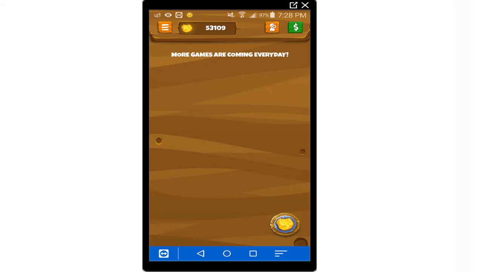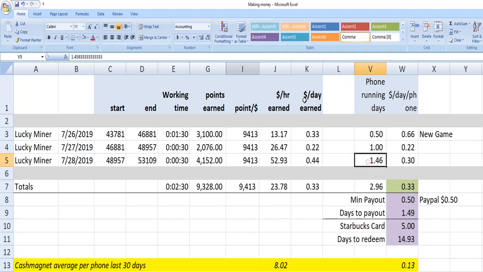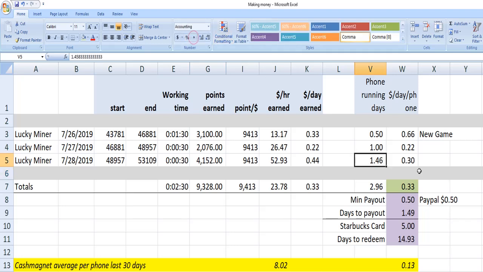And here we are at the end of day three. As you can see, the balance of coins that I have. And so we'll enter that into the spreadsheet. I ran that for 35 hours. So as you can see, the total is still holding pretty strong. My Starbucks card is still about 2 weeks away. Cash Magnet is at 13 cents. So it's still much better than Cash Magnet.